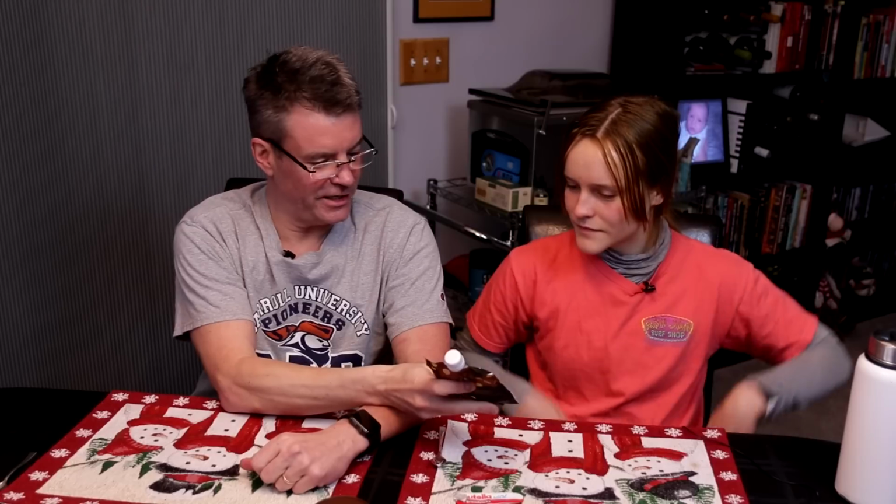And then we have the Perfect Keto. You want to read off the ingredients on that? Just so you can have some camera time? Ingredients: hazelnuts, coconut, almonds, cashews, erythritol, chocolate chips, which are made of unsweetened chocolate, erythritol, cocoa butter, stevia extract, sunflower lecithin, cocoa powder, macadamia nuts, MCT oil, cinnamon, and sea salt.